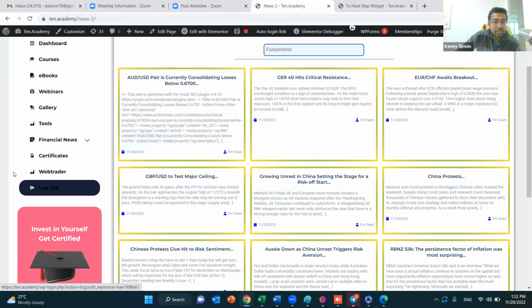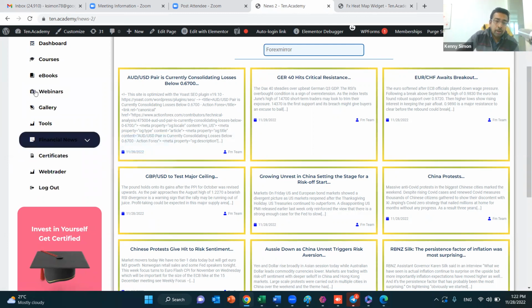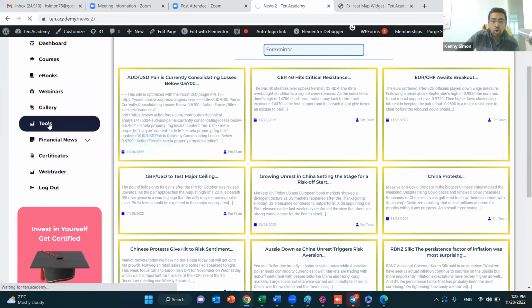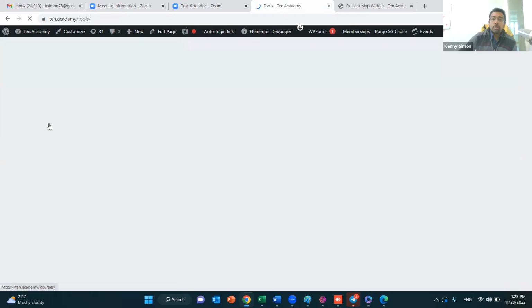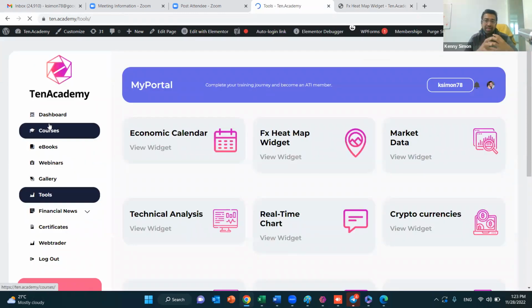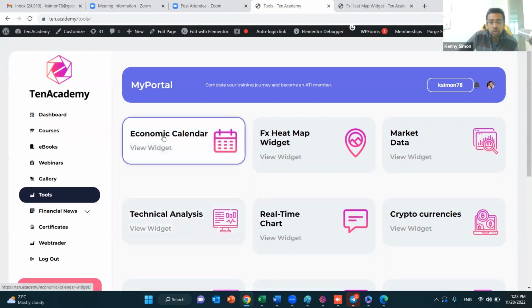So what we do next is now you can actually combine the use of the economic calendar as well, and you can do that by clicking on the tool section. And once you click on the tool section, you can always combine these three elements together, and they make out a very clear indication or hints or clues for you to understand which currency pair to actually pick out. So here, if we go onto the economic calendar, now let's take a look. You can always filter by country as well.